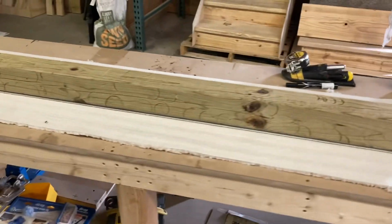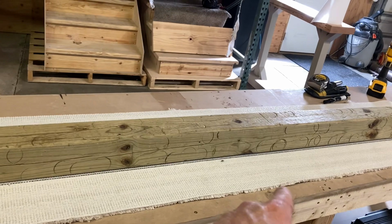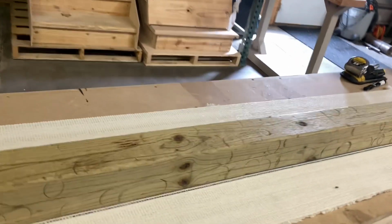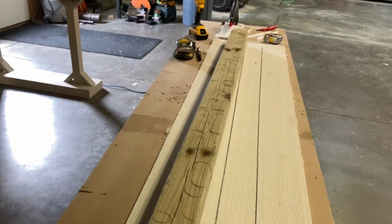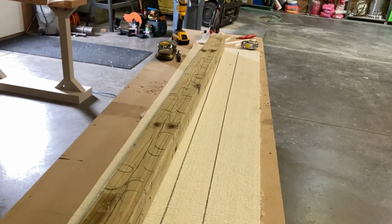So what I've done is I've laid my 4x4 on there. I have measured where I want this seam up here. I've marked where the 4x4 goes, and I would remove the 4x4, fill this all with hot glue, and then put it back in.